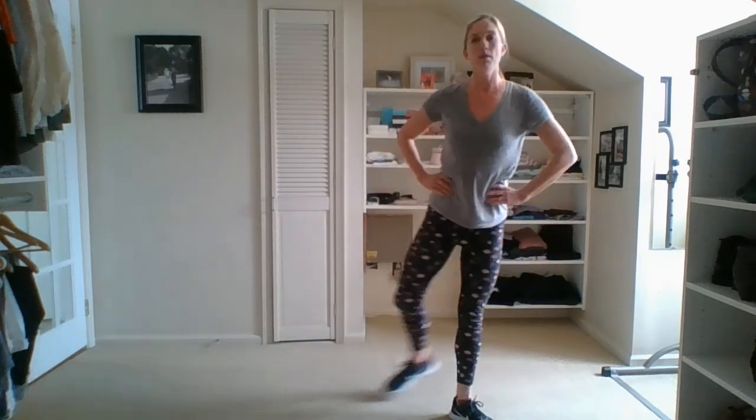We're going to cross back and lunge down. So our legs are in a slightly turned out position. Step, cross back. Sometimes it's called a cross back lunge. Okay, keeping those shoulders over top of those hips. All right, we're going to take it side to side.